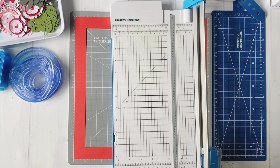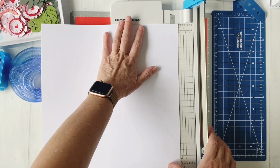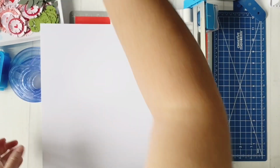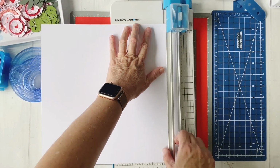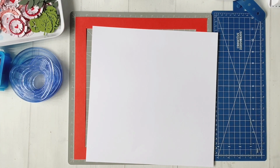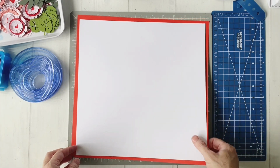Now I'm just going to bring in my bright white cardstock, and we're going to cut this down to 11.5 inches by 11.5 inches. So we're just removing that little bit so that we're going to have a lovely framed effect with that red peeping behind the bright white. So once you've removed that 1/2 inch from your white cardstock, that can be adhered down over the red, and as you can see, it's just going to give that nice framed effect.